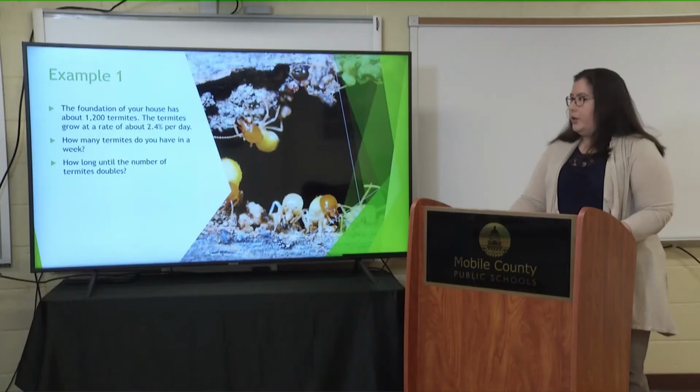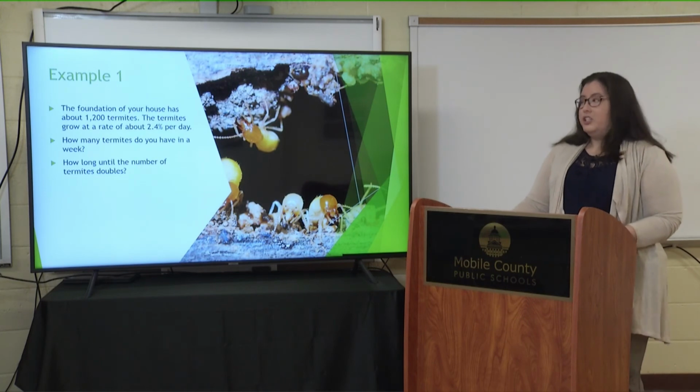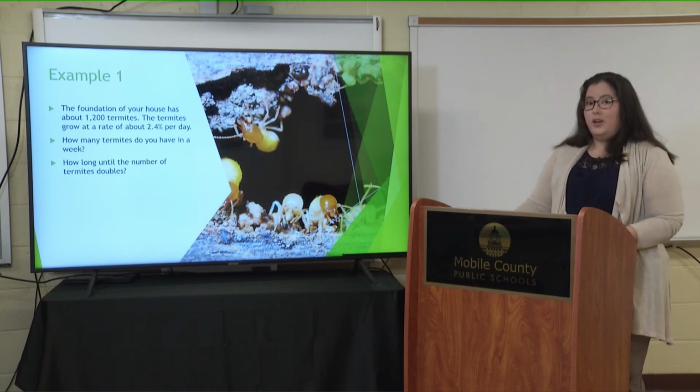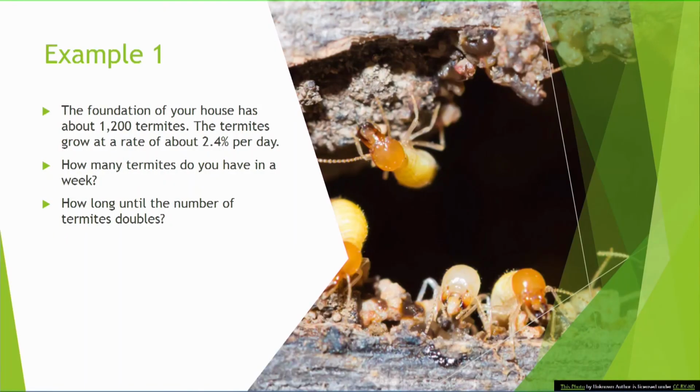So for our first example, we are going to have the foundations of your house has 1,200 termites, and these termites grow at a rate of 2.4% per day. So how many termites would you have in a week, and how long would it take for this number of termites to double?